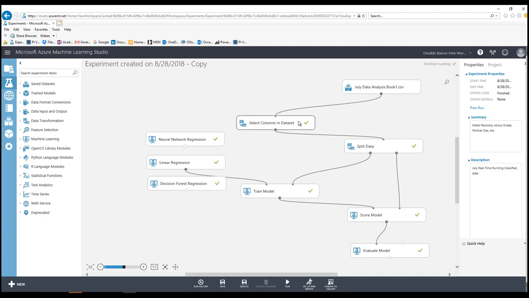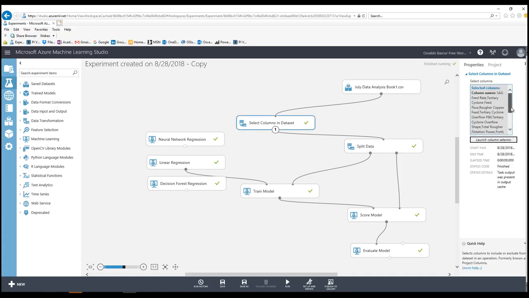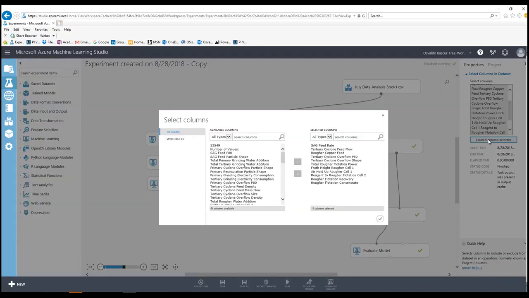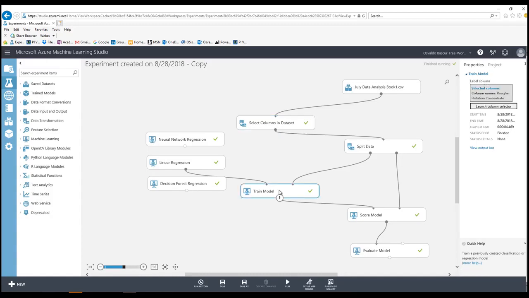When I click here, you're going to see the variables that become available, and you can launch the selector of the variables. And here I have the whole mill available, and this was data extracted from DataLink. So you can select which are the key variables that you want, in this case, to calculate your recovery or calculate your grade, anything that you want to estimate based upon your operating conditions that you have available. And then we go into selecting your model. So here you select, I want to get the rougher flotation concentrate, which is the grade, and then you find out what that could be.